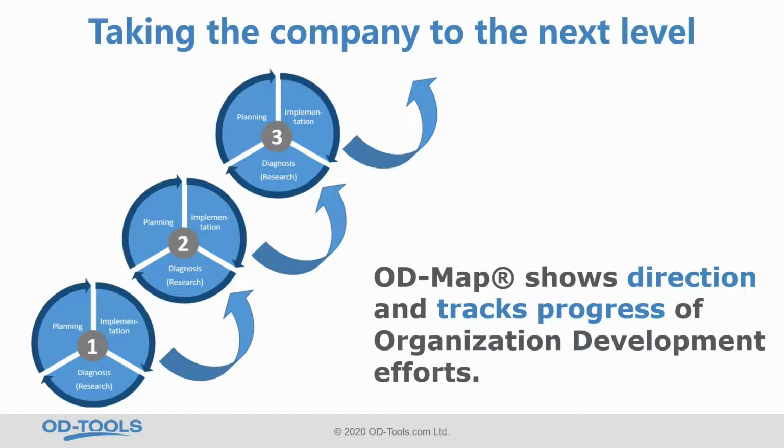And after a while, you will start cycle 2. You do a diagnosis research again. You use ODMAP again. The best way is to use it annually. You can evaluate the impact of your interventions, and you will see some other things because the world is changing, the external environment is changing, the internal environment is changing. So you will find something new, and then you are going to plan new interventions. You implement them. So you completed cycle 2. And then you don't stop, you are moving to cycle 3. So action research is about a continuous, never-ending journey to become better and better.